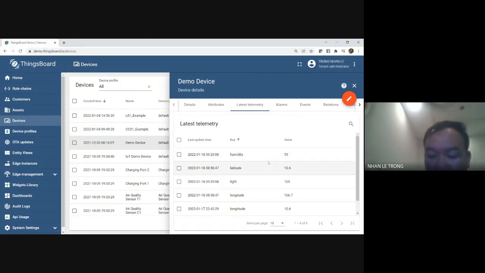Of course you can update many sensor values to the server, but please indicate the value of the sensor by a key. This is the key of the value. So this is the format of the JSON string.